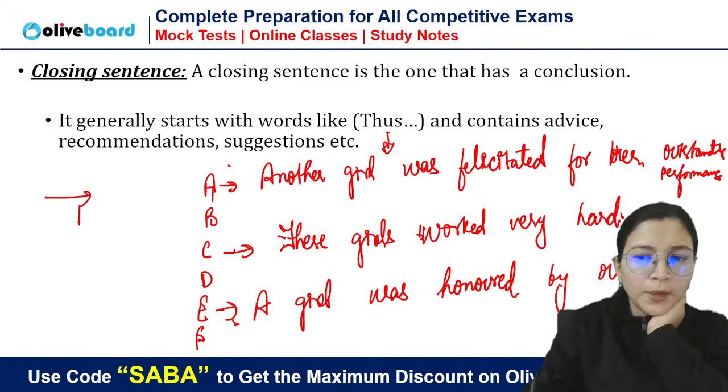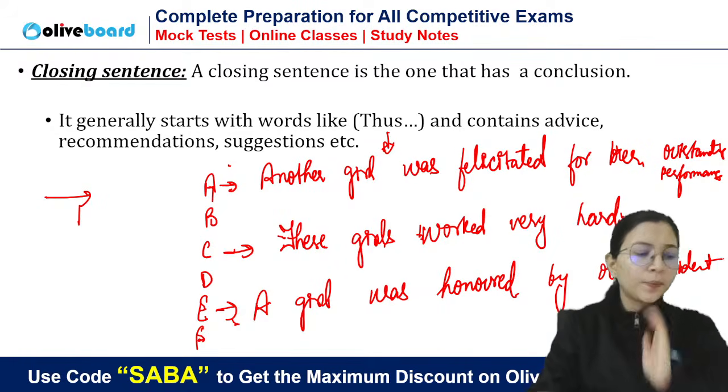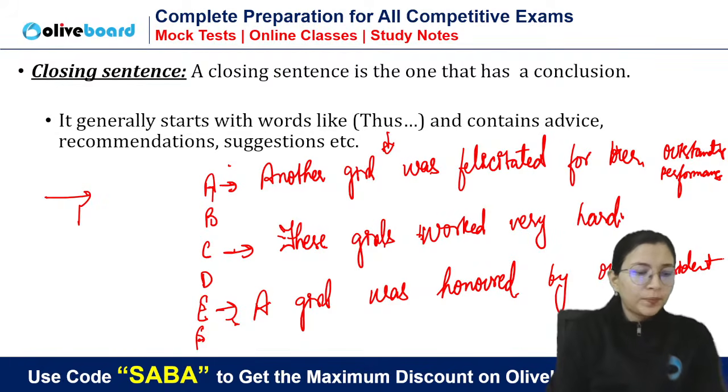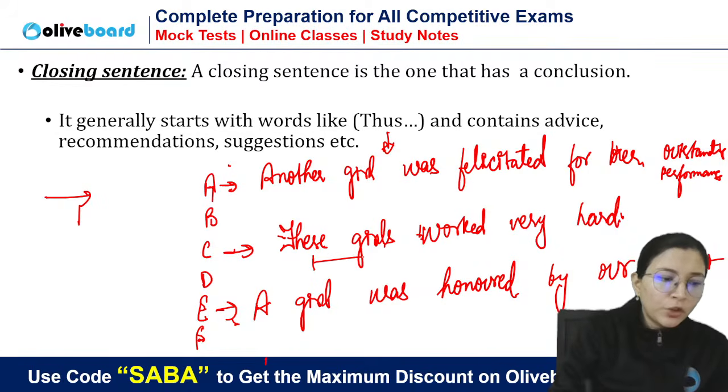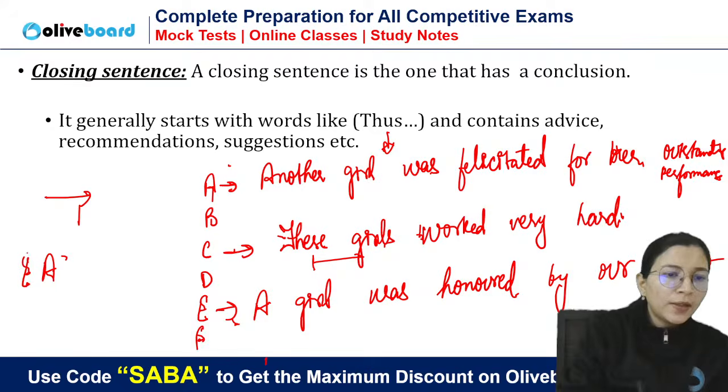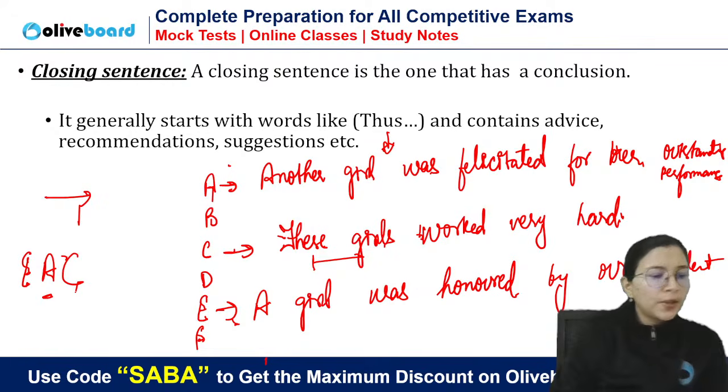Tell me. By our president. What will be the sequence? Everybody tell me. First, a girl will come. These girls will refer to plural. So first a girl will come, then another, sorry, E. Then another girl will come, and then C, these girls will come. So CEA, who is saying CEA? First these girls will come, or first a girl, another girl, and these girls. So it will be EAC.